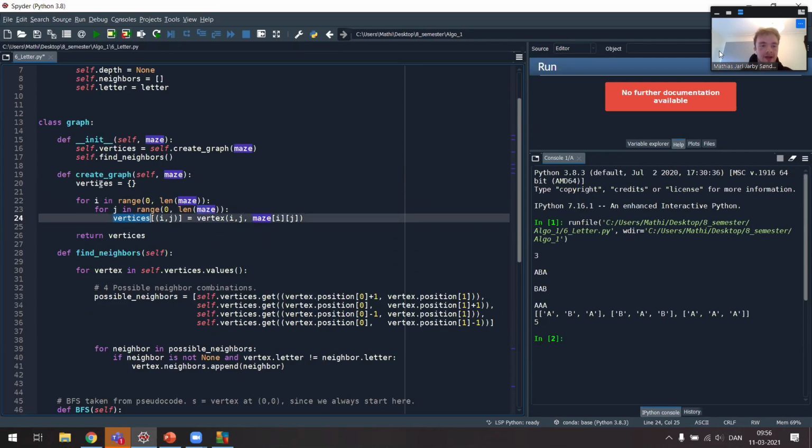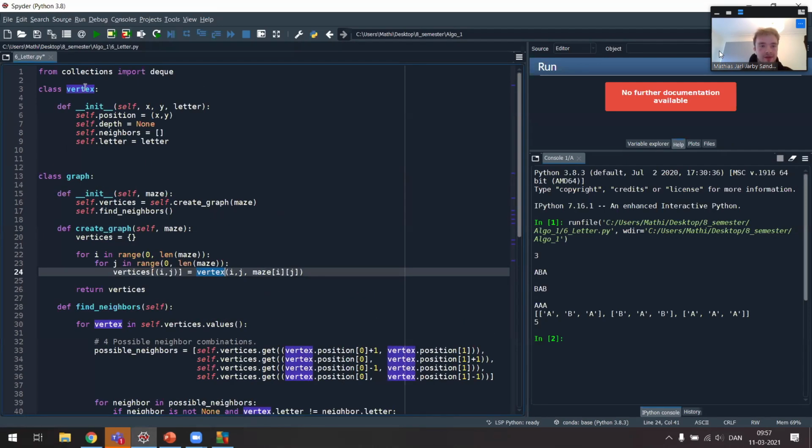So here we have the vertices map being appended by the position of a vertex, and the value of that position will be a vertex class, as you can see here. And how do we create this vertex class?